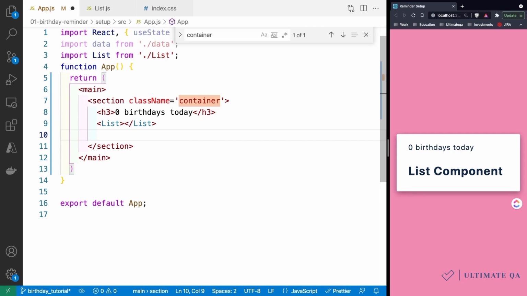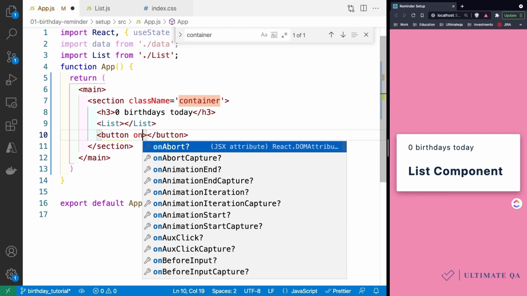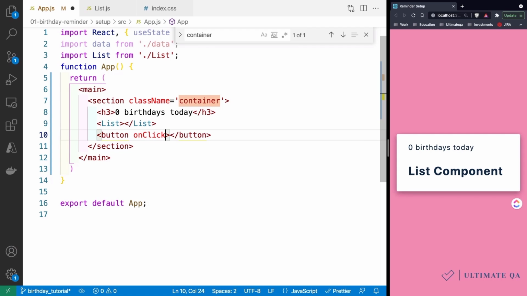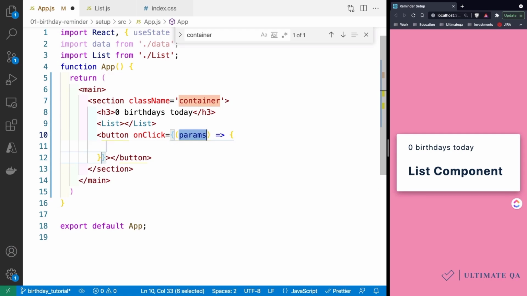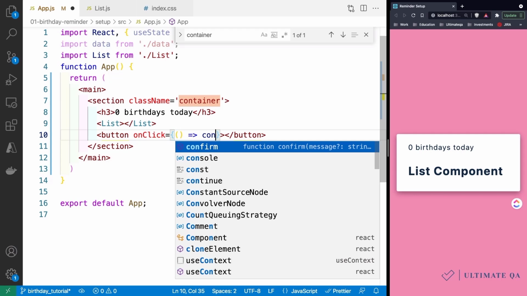Next, we are going to add a button. So button, and then we're going to do an onClick method, right? What is it going to do on click? For now, again, always keeping it simple, let's do an anonymous function, and that's not going to do anything, and instead it's simply going to do a console log.